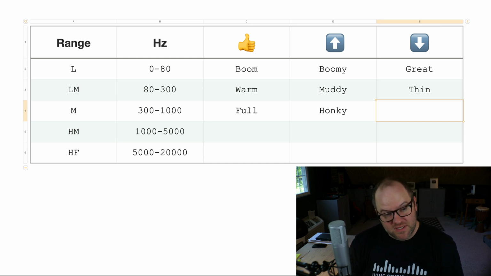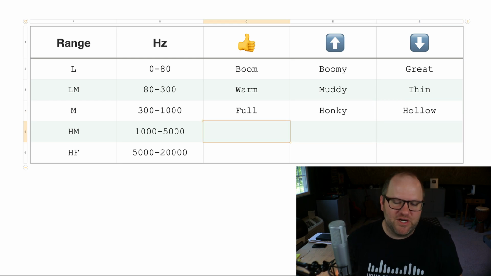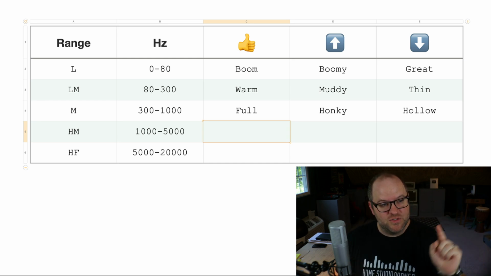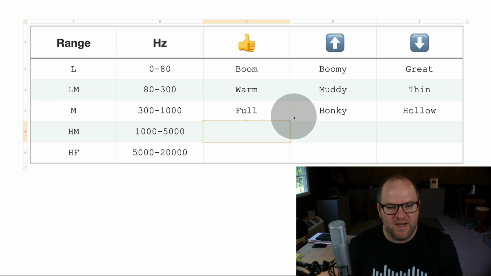So I find myself cutting in this area quite a bit, because that's usually something that I find in the vocal. And then if there's not enough mid-range, it can sound what I would call hollow or maybe tubby, where it honestly sounds affected, like someone went in and scooped out all the mids. If you scoop it out too much, it starts to sound kind of unnatural and hollow, like there's an emptiness to the vocal.